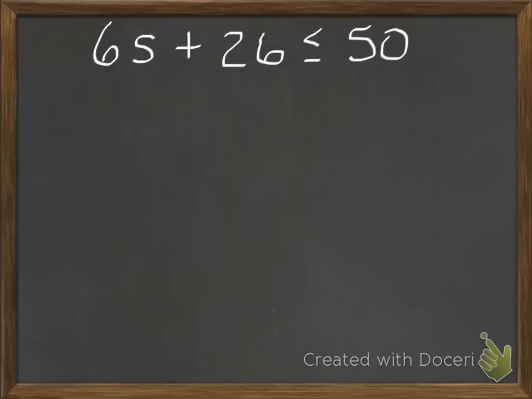All right, so here on the next screen, we have the problem that we just had. 6s plus 26 is less than or equal to 50, and we need to perform our inverse operations so that we can get that s alone. So we look to see where our variable is. The variable is s, and it's on the left-hand side. Then we see what's happening to our variable. Well, remember, you're undoing things. So because we're undoing, we're going to do the order of operations in reverse, which means we have to subtract 26 from both sides first. So let's go ahead and do that and get that out of the way.